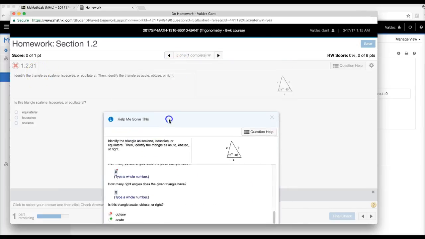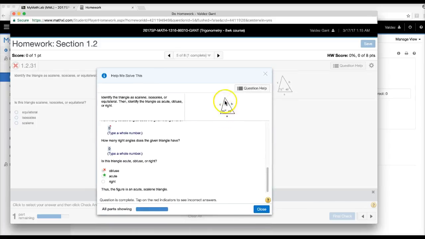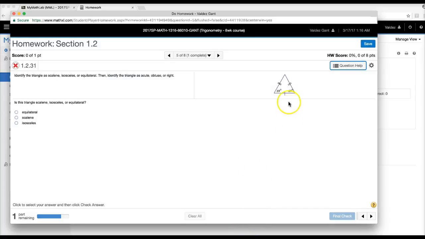So if you notice, this is our current problem. We have this scalene triangle here, and we have these different angles and whatnot. So whenever we do this, do you see how this changes now? Okay. And because this changes, now we have a different question. And so that is a caveat of help me solve this. It is basically saying, hey, I'll help you do this one, but you have to do one on your own.